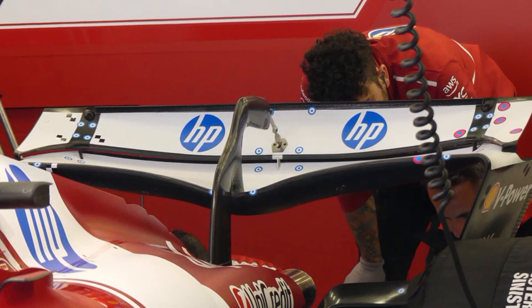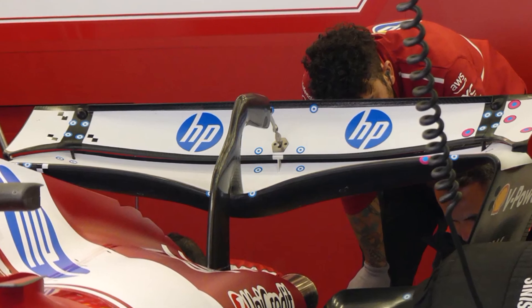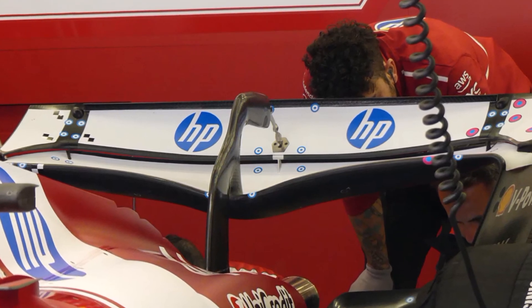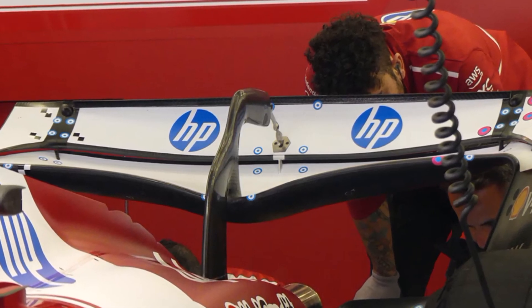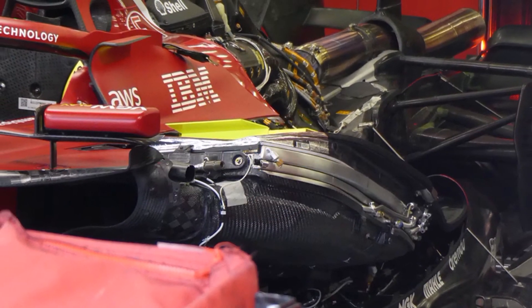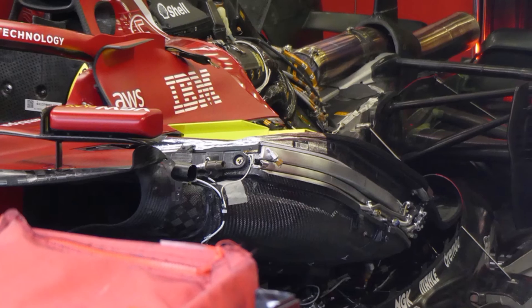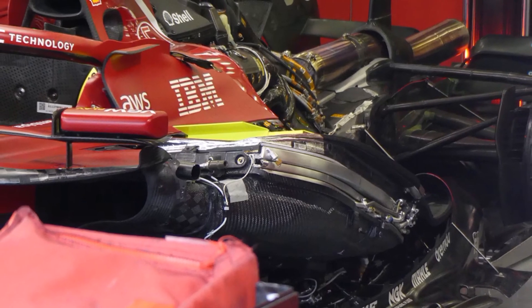Also interesting is Ferrari's new rear wing with a lower center section. This would allow them to use the same pillar wind DRS for higher downforce wings like for Monaco. In times of a budget cap, that could be useful. Ferrari traditionally has a side port cooling package with multiple thin radiators and it's the same this year. Note how their floor is supported from the gearbox.